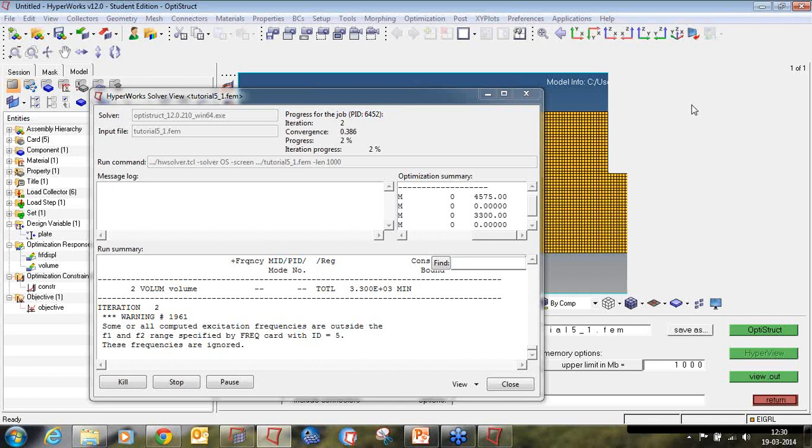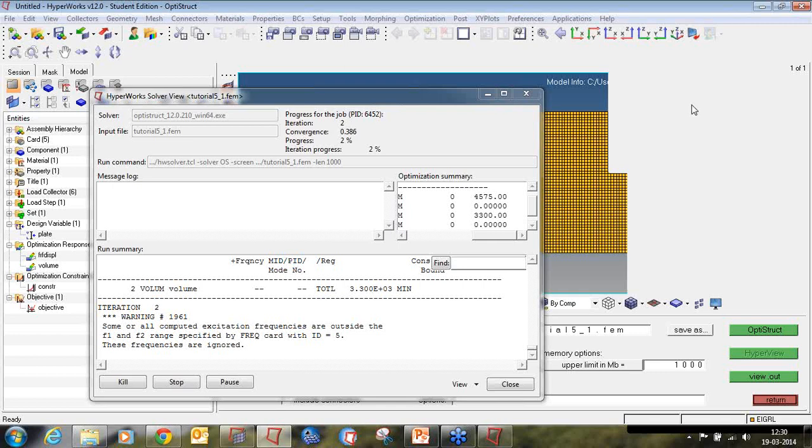Element densities apply, and we will not go ISO because we are not going to remove the material exactly, but we are going to see the areas where we can create a beat structure to get a maximum displacement because of the dynamic frequency to be somewhere around 600. So these are the areas where we can create a beat patterns and get an appropriate frequency. In this way, OptiStruct helps us to get beat patterns also to increase or decrease the displacement because of the dynamic frequencies.